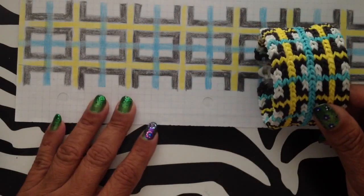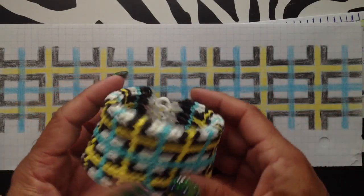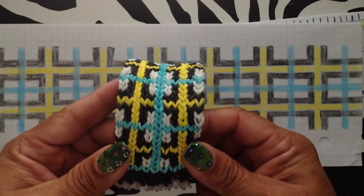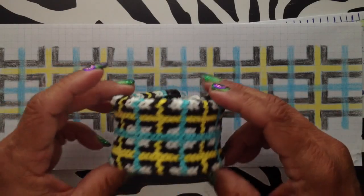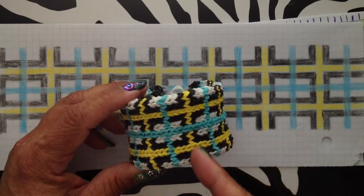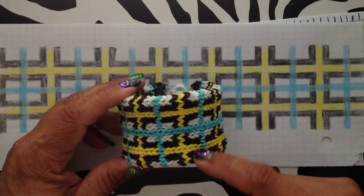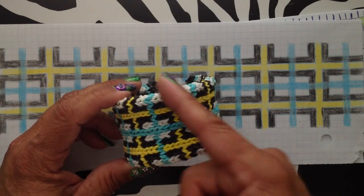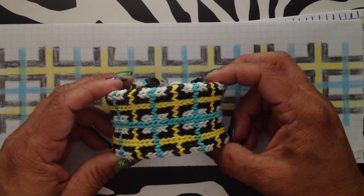And this one is that bracelet there — I really like it, the colors stand out so much, and the white is actually glow-in-the-dark so it's a really cool design. When you do lettering, the lines that go vertical tend to be skinny. This is a single row of yellow and look how much bolder that is. When you do a single row it loses a little bit, though this one looks okay because it has black on each side to make it stand out.